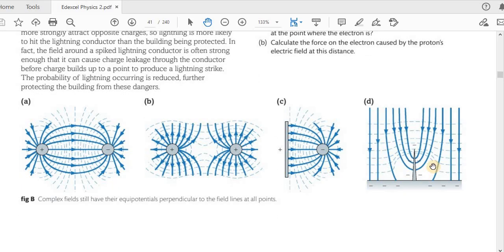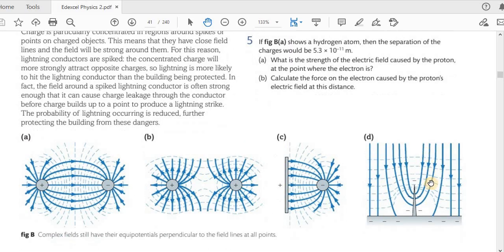Okay, and this is, say for example, a pointed object. Now you may have this on the lightning conductors. Okay, on the top of tall buildings you have these spike-like things, the lightning conductors, that is there so that lightning strikes it. It increases the chance that the lightning strikes it instead of anything else around it or that building. Okay, so it is designed like this so that the field at the tip will be very strong. So then as a result the lightning will strike that.